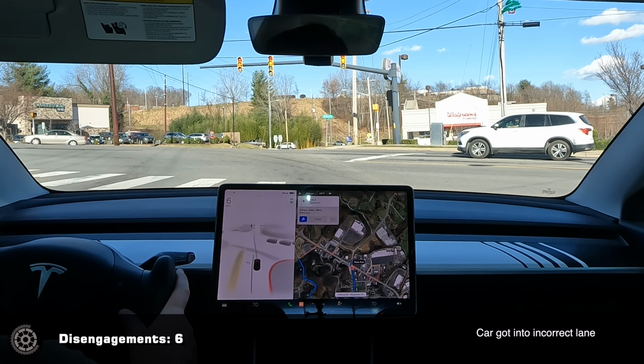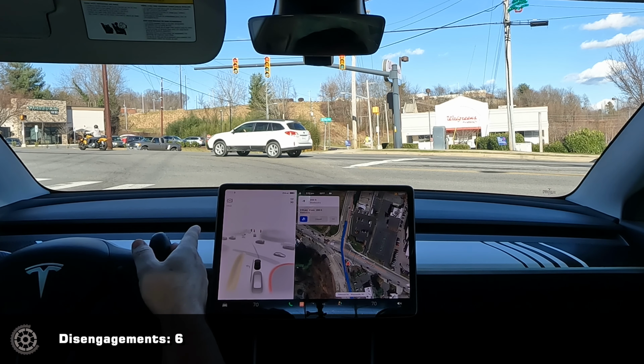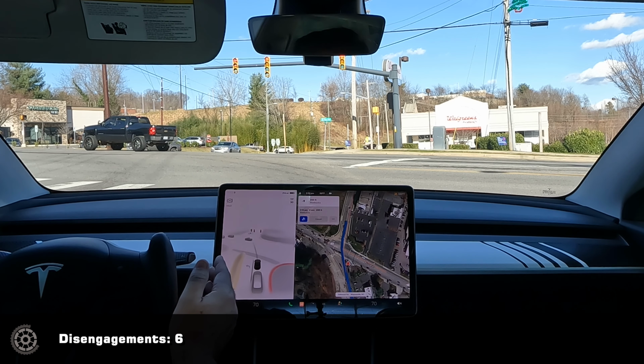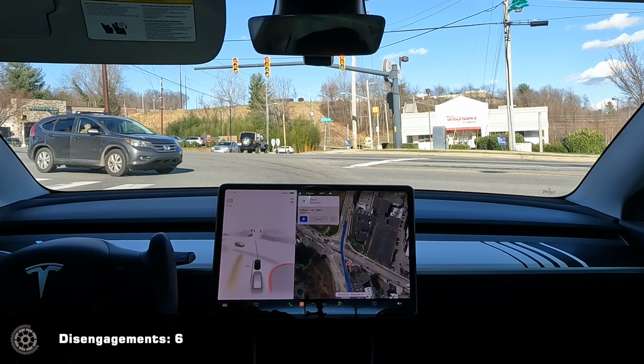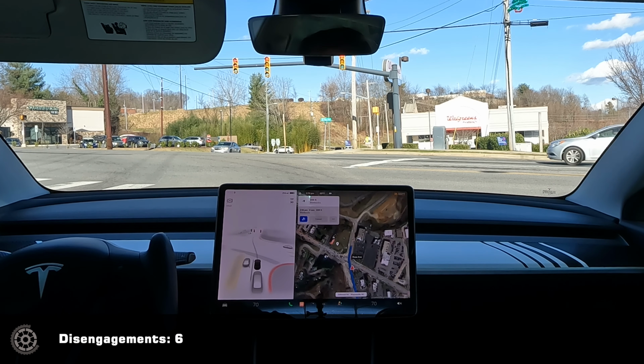And it was getting in the incorrect lane. I'm not going left, I'm going straight across. The problem is, and you'll see it here, the navigation wants to follow this line, which kind of goes out and then across. Where I'm in this lane, I'm facing that pole over there. So when the light turns green, I'm going to kind of curve to the left and then go straight. It's not a straight line. The nav shows a straight line, which is a left turn only lane next to me.